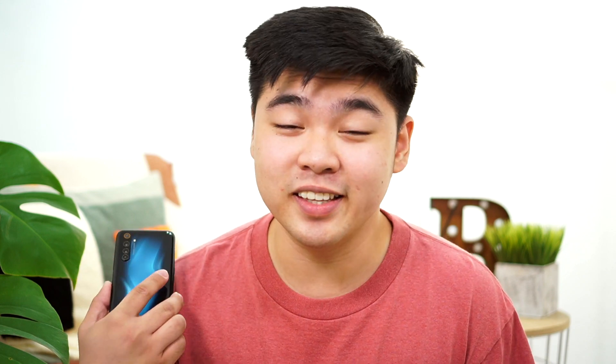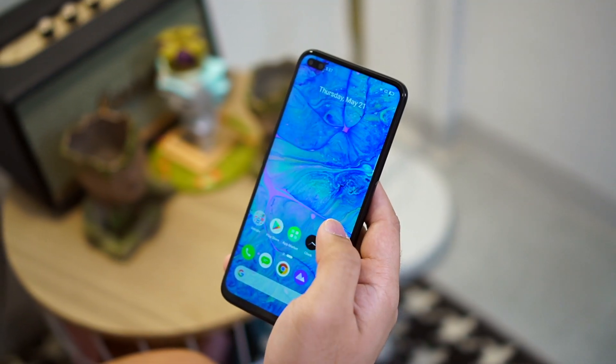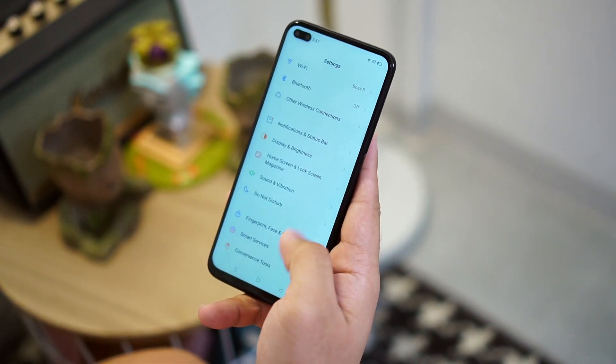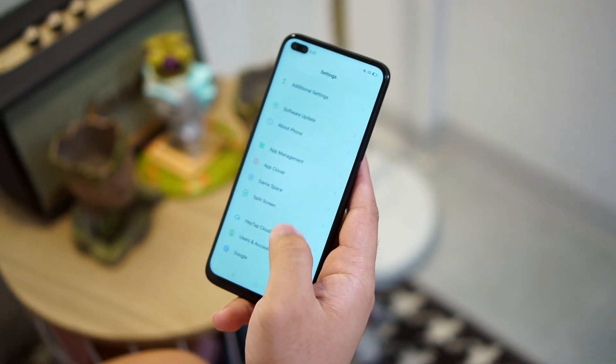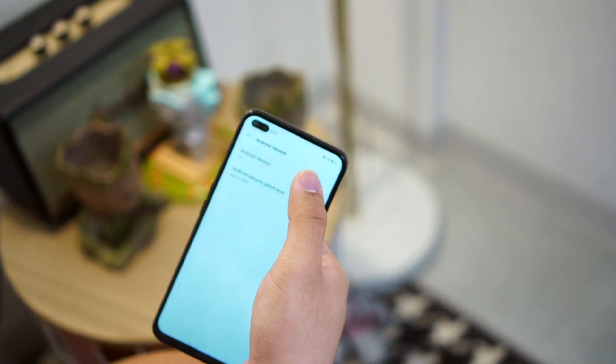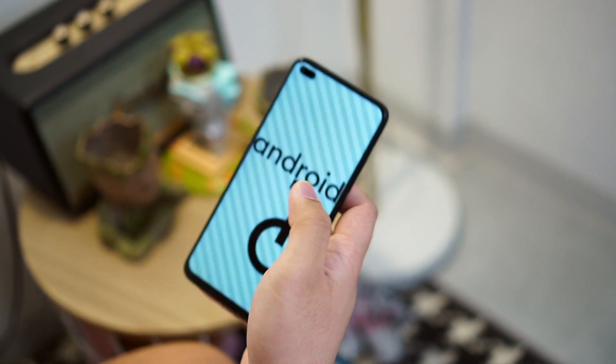Now let's proceed with the four things I like about the Realme 6 Pro. First and foremost is the bright 90Hz IPS LCD display. Although the Realme 6 Pro wasn't the first to bring us a 90Hz display, it is really nice to see one on this phone. Scrolling through content and social media does feel smoother. Though we don't have an OLED screen here, the display can get fairly bright and you can still see it on bright sunny days.